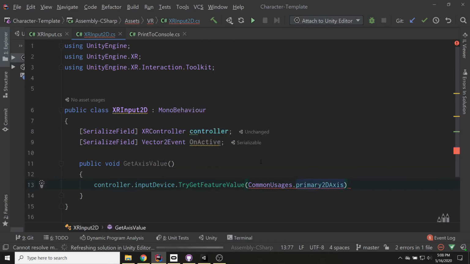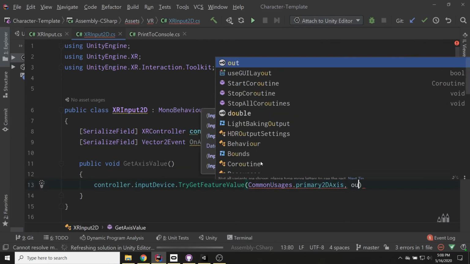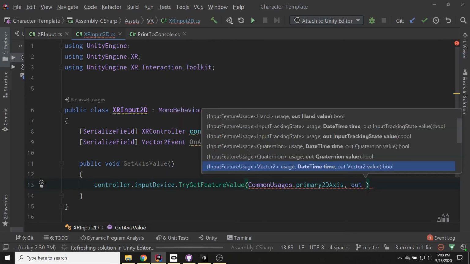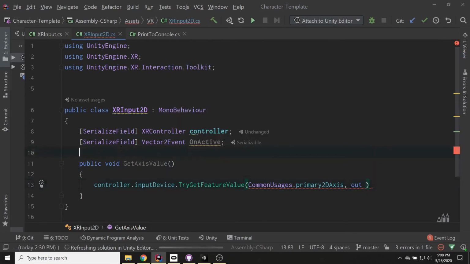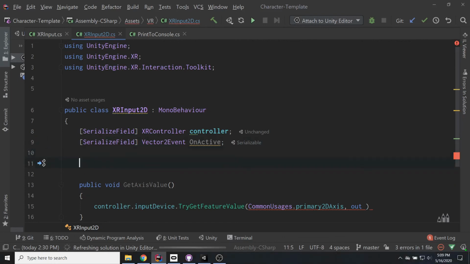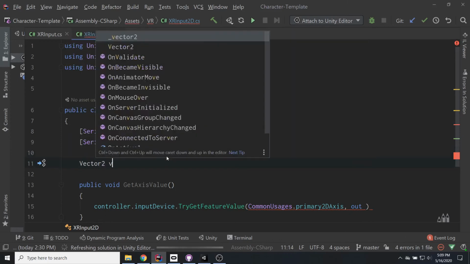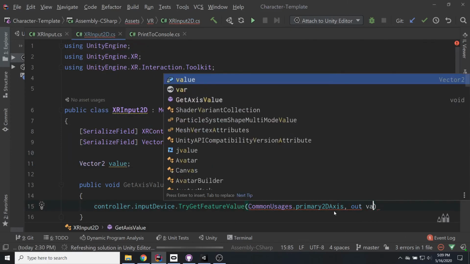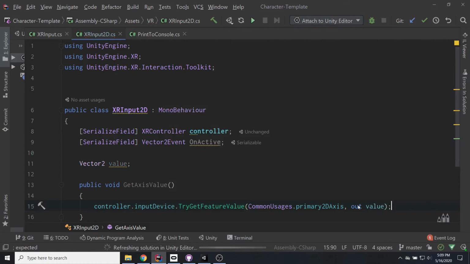So we get primary2DAxis, and then out, and then we need some variable to contain this value that's being modified by the out parameter. To save on memory, I'm just going to cache it here. So Vector2, just call it value. I can set it in this out parameter.